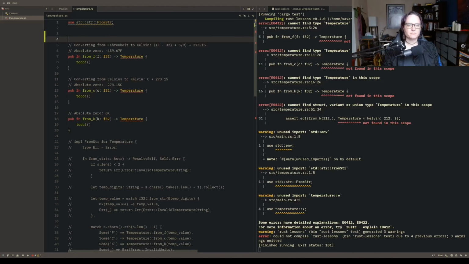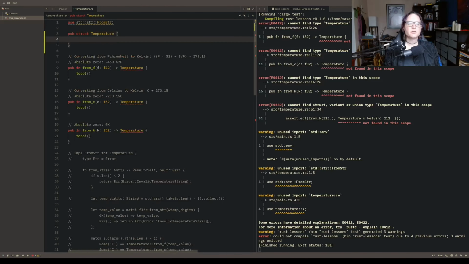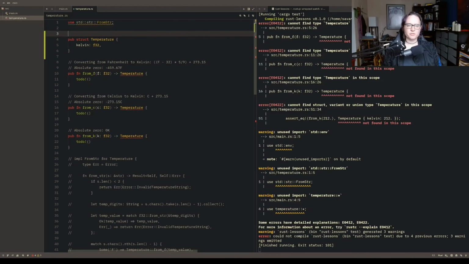So the very first thing, like I said, pub struct Temperature. The name of the field is Kelvin, and its data type is a 32-bit floating point number. Now, the last thing I'm going to do does involve some magic. The temperature by itself is not particularly usable. There are a lot of standard operations that we'll want to be able to perform on it. They would be incredibly tedious to implement ourselves, and so the standard library includes automatic implementations for a lot of these.